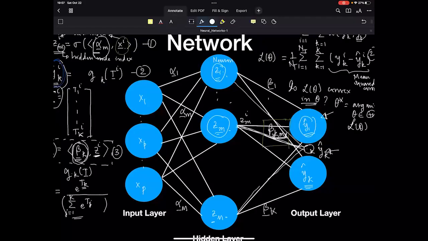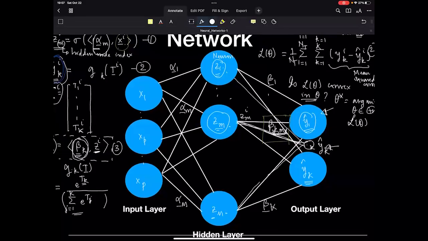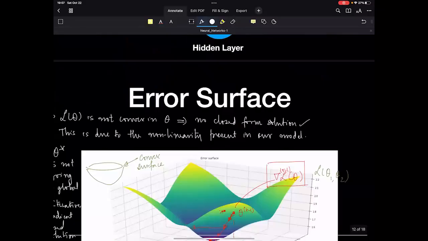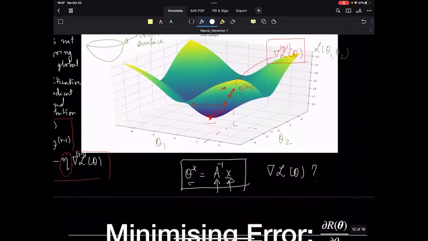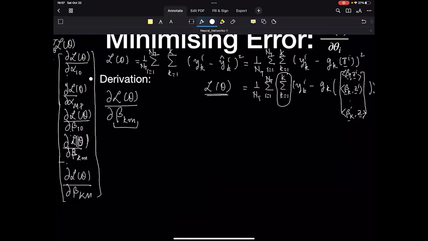Right? So I hope you see what I am saying. And why am I mentioning this? Because when we compute our partial derivative, we don't have to worry about beta km being present in any of the other output nodes. And where is that going to reflect? It's going to reflect here, right? So when we are summing over all of the outputs, the influence of beta km is going to be seen only for a particular choice of the output. So let me write that out.